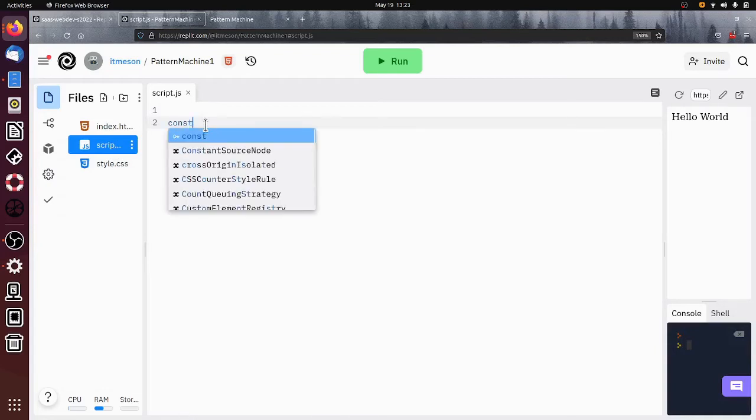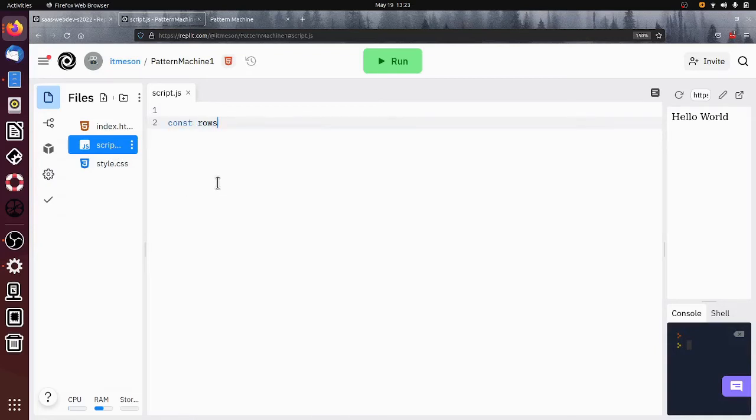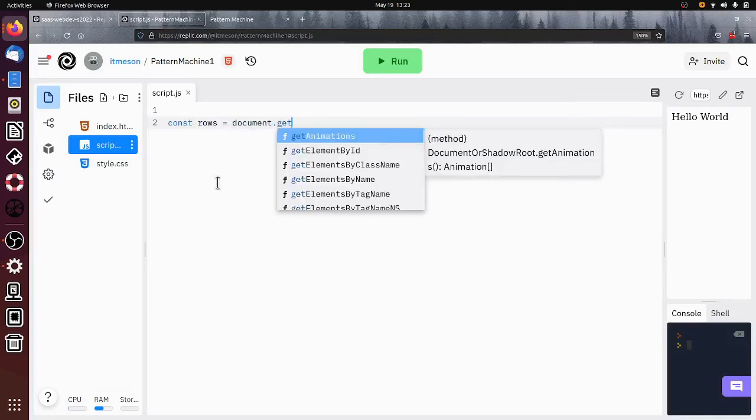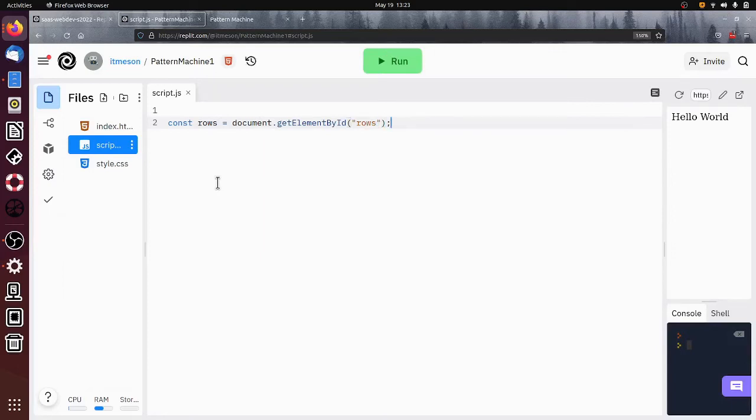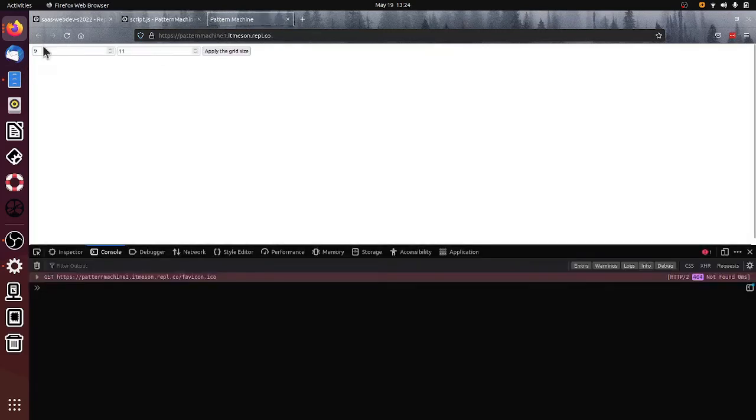So I'm going to put in a couple of lines here that you can just follow along with. Const, that stands for constant, rows equals document.getElementById, quote, rows. And it's got to be exactly like that. If you have the capitalization different than mine, if you have typos, you'll get error messages. Or you won't get error messages, but things won't behave quite the way you expect them to. So I need a variable that points to this box right here, so that I have a way inside the program of finding out what number the user put in there.